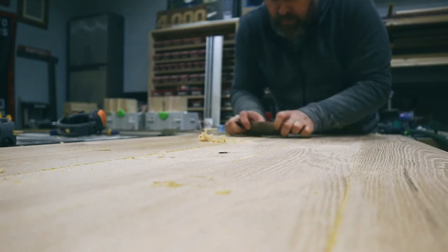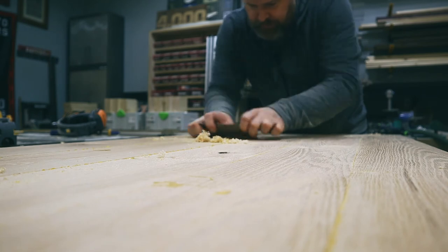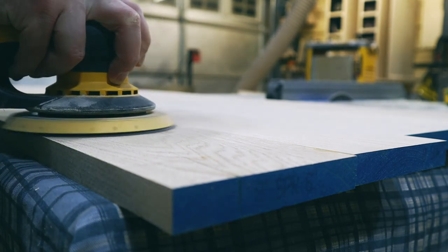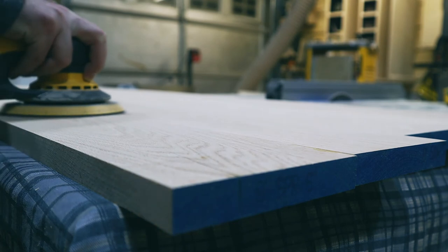The simple cabinet scraper is a must for your workshop. It's relatively cheap, easy to keep honed, and it gets the glue off here and rid of any high spots. I'm going to take some time sanding. It's going to be a bit, so I'm going to start at 80 and I'm going to work my way to 220.